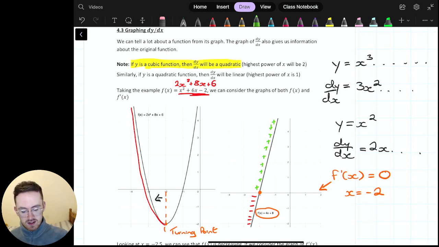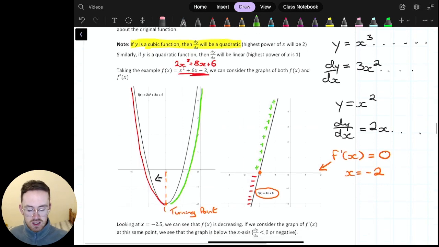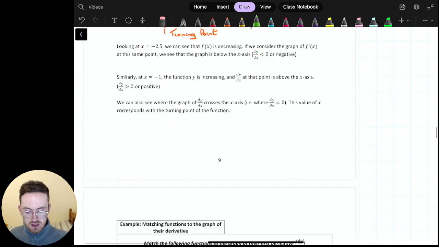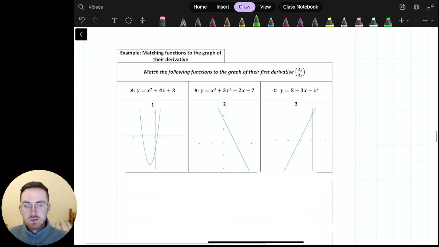Similarly, for any values of x here, where my function is increasing, my derivative is going to be greater than 0. So that's just bringing back the point that we looked at already. If my derivative is greater than 0, my function's increasing. If my derivative is less than 0, my function's decreasing. So these are some things that we might be able to work out for ourselves, but it's just making them even clearer for us now.